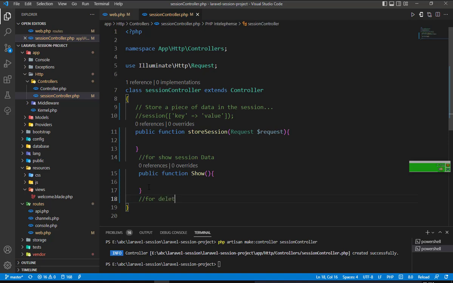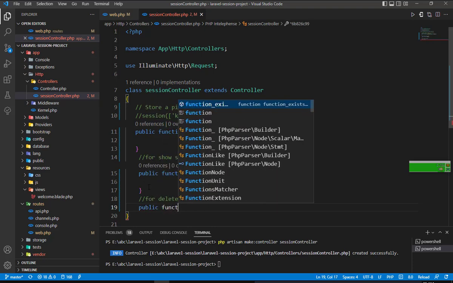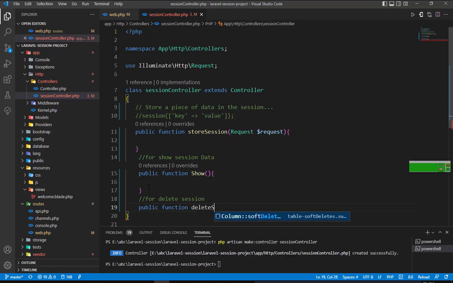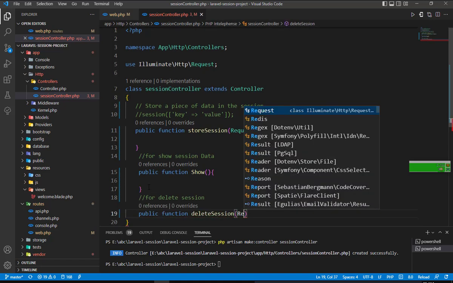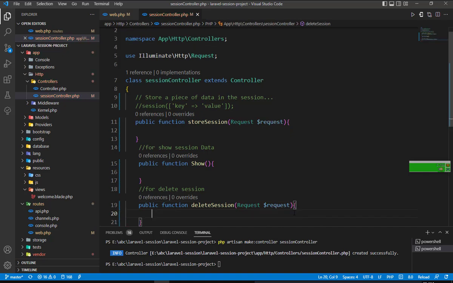For delete session, I name it, for example, public function deleteSession, with our $request. And let me clean this. Okay.